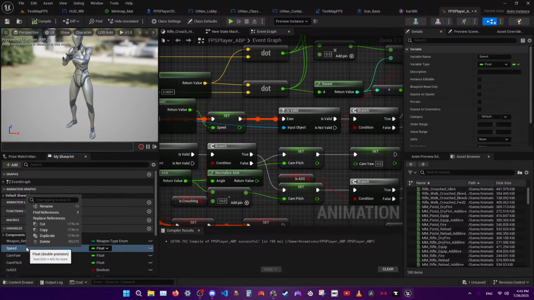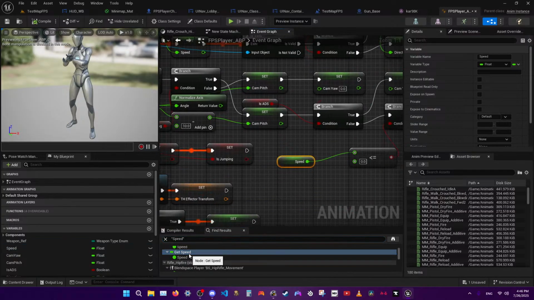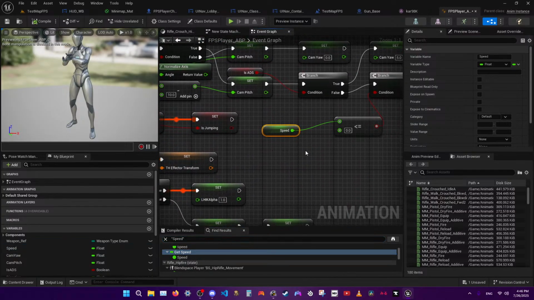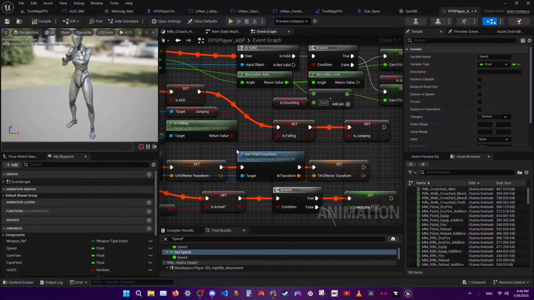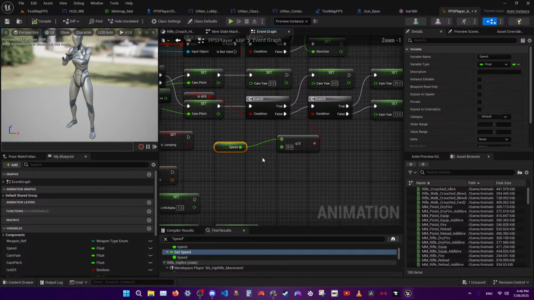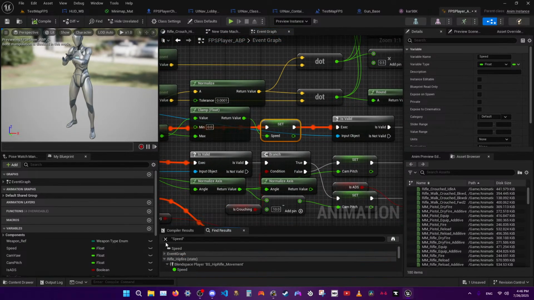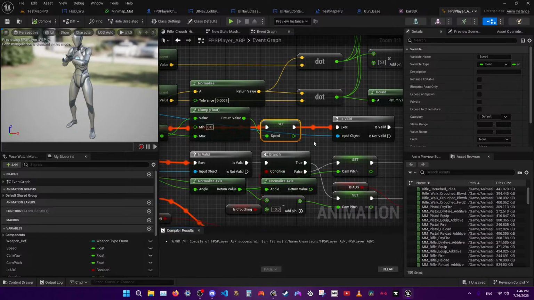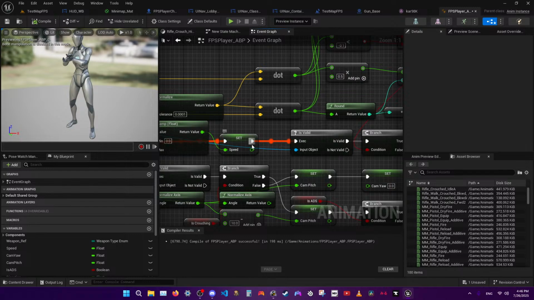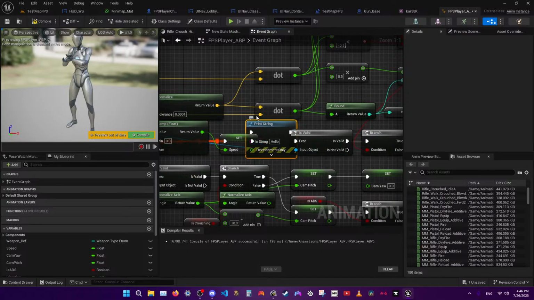So let's see, where else do we have speed show up? Less than or equal to 0. Okay. And then, yeah, just our blend spaces. So that's the only time we set it. Okay. So let's print string and see what it's printing out as.